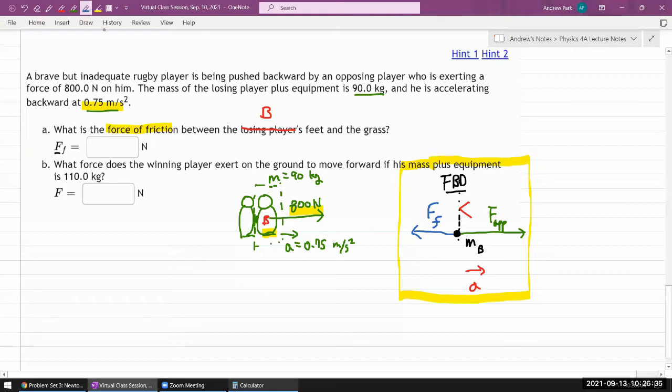With that let me write down my Newton's second law expression which says that net force, let me call the direction of acceleration my positive direction and that's the direction that is being called backward. So in the way I'm labeling things here my backward direction is the positive direction. You can do that as long as you're consistent. So net force is going to be the force in the positive direction, applied force minus the friction force that I need to figure out. It's going to be mass of Bob times the acceleration. That would be this times a, and acceleration is in the positive direction so it's okay that this quantity is positive. That's why I made my positive direction go along the acceleration.